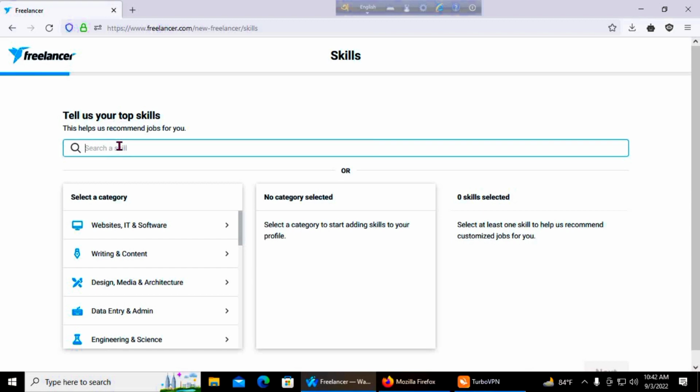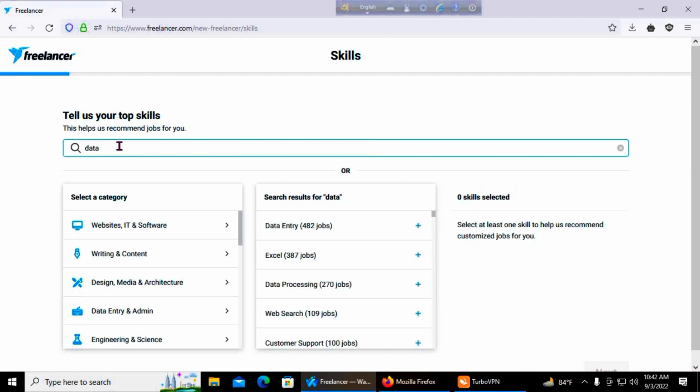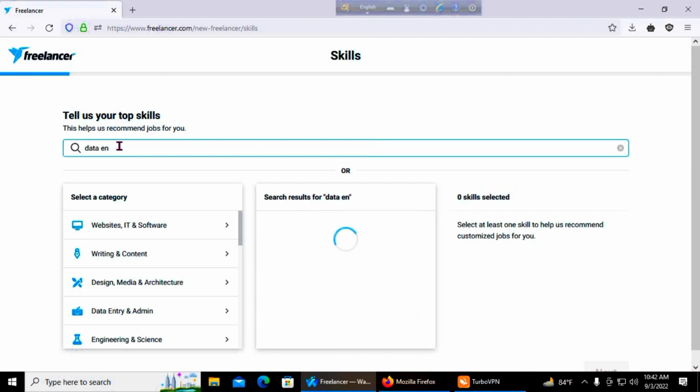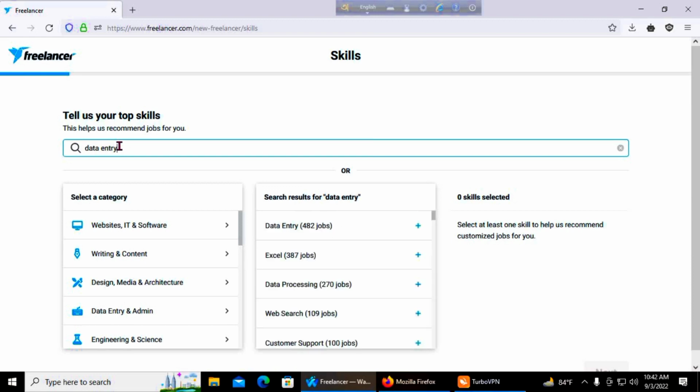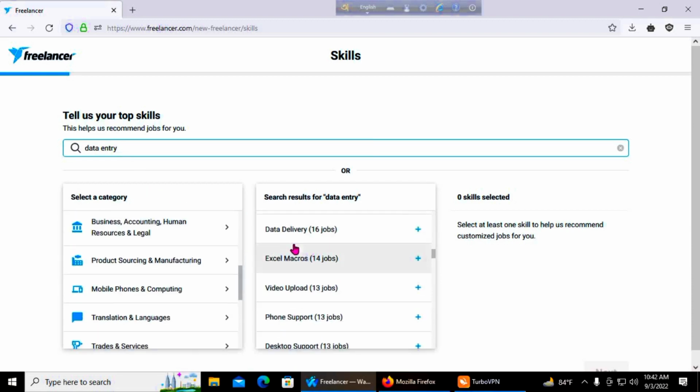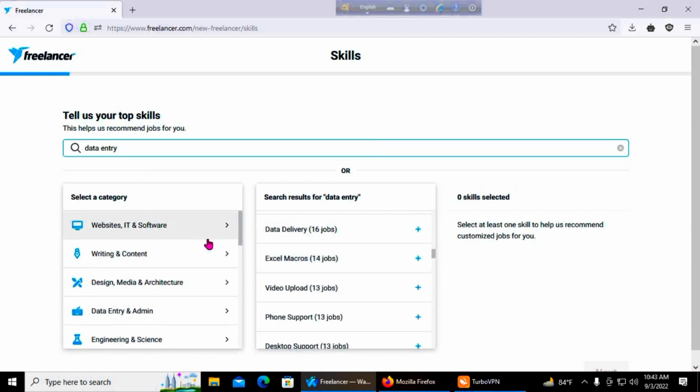I want to write data entry. Here many options are shown. You will choose data entry, then you click the plus option.